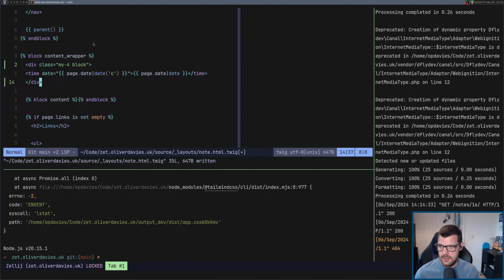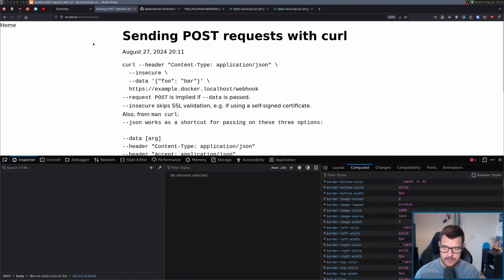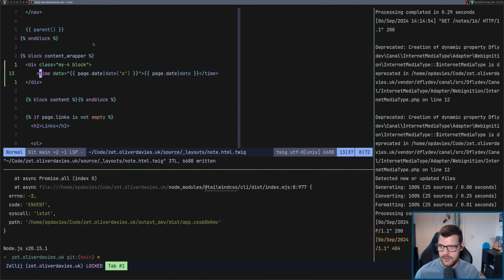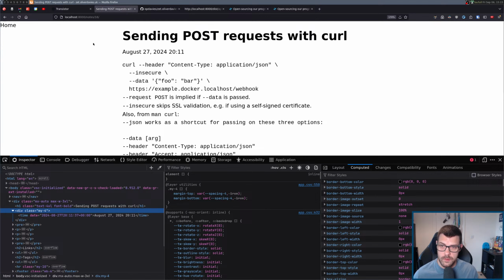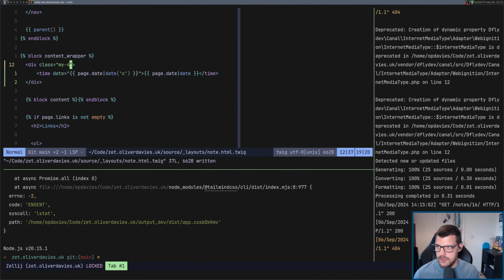But a div is block level, so that should probably work, and that's probably better. And then in fact we probably don't need that anymore because it's already block level. Cool. We can ignore that for now.